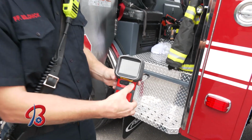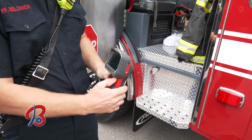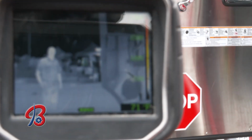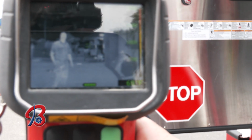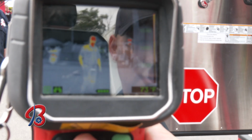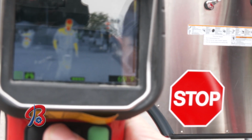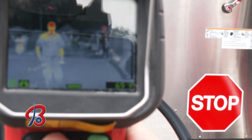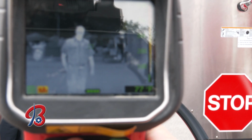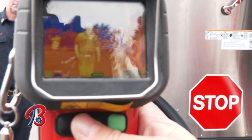So as being on the truck company, when we go to a structure fire where people may possibly be trapped or need rescue, the primary job of the truck company is to do search and rescue. Each member of this company is assigned a thermal imaging camera. This allows us to go inside a smoky environment and in most cases see through the smoke and locate people who are trapped inside buildings.